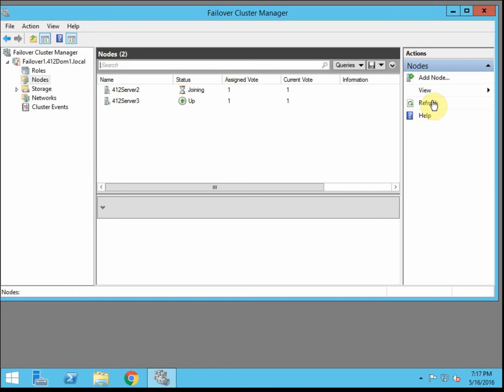And as soon as that's done, we will make it the owner again of that role. So there we go. Once it's online, it'll automatically rejoin and establish that heartbeat for communication.